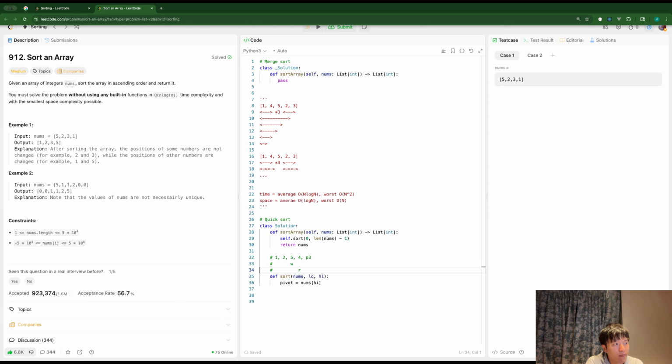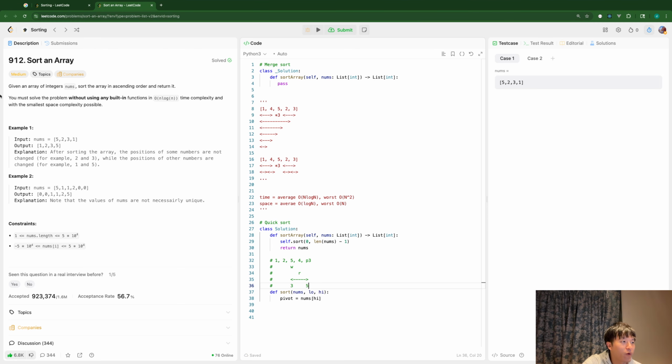The last number is the pivot number, so I will then swap the writer number and the pivot number. So it should look like this, and now I can say pivot position is index 2, and numbers before that are smaller than the pivot number 3, and numbers after that pivot number are larger or equal. Okay, so let me implement this.